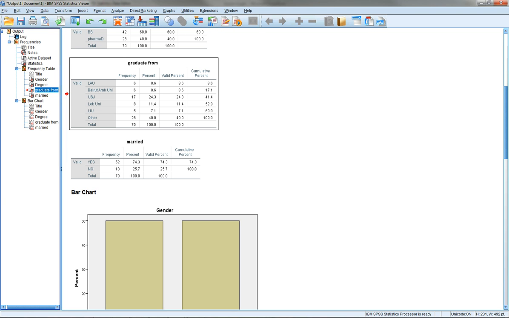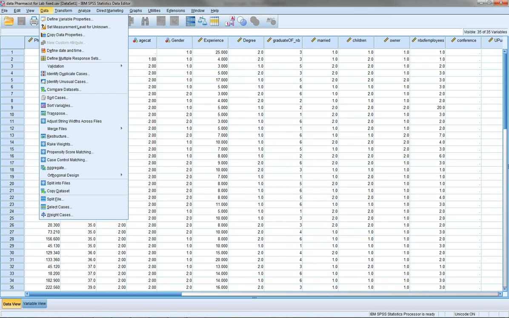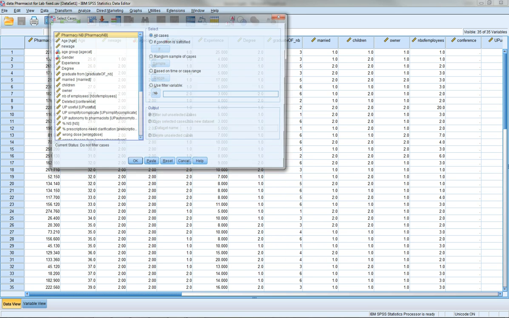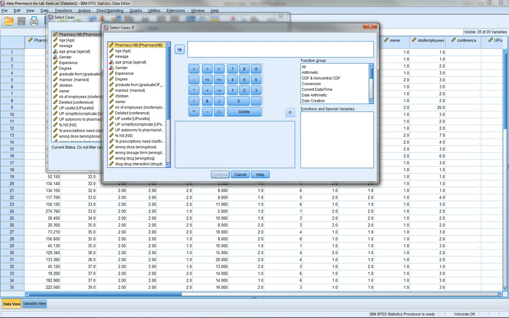Lebanon, I'm sorry. So if we wanted to look at this variable again, but taking out those that did not graduate from Lebanon, so only focusing on those that graduated in Lebanon, I need to tell SPSS to not account for the others, to filter out the others. So if you remember, filtering out is the following way. You go back to your data. Okay, this is our data view. Click on data, go down to select cases, and then you're going to specify if condition is satisfied. You click if, and then the variable we want to work with is graduated from. Okay, and you're going to put it in this table.